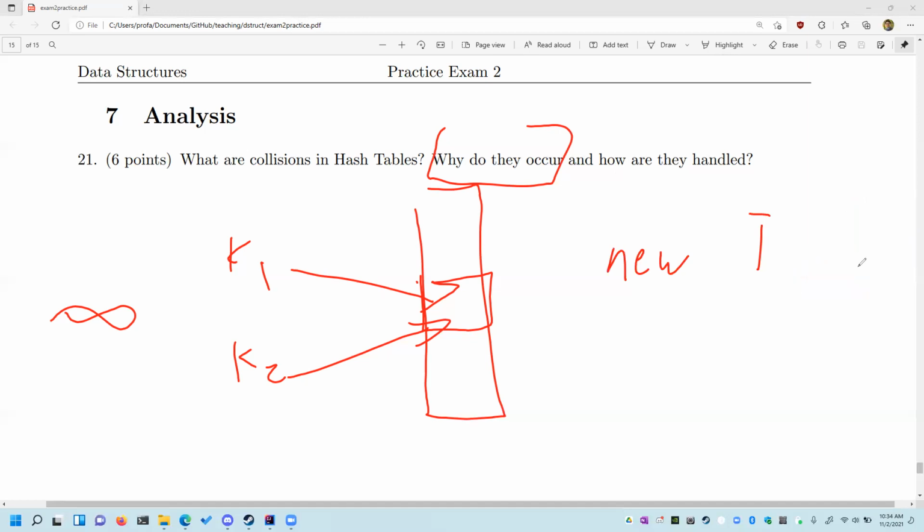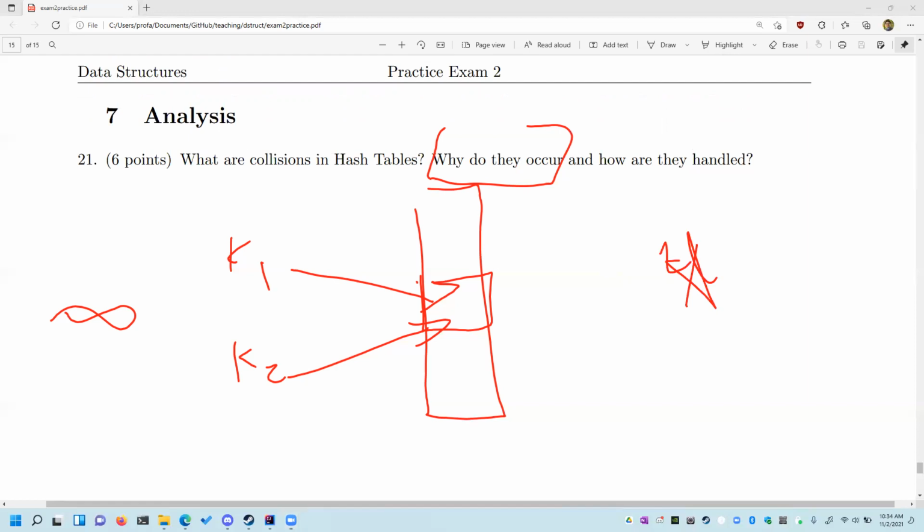So assuming that we can put in an unsigned integer, by the way, that brings our possibilities up to around 4 billion. So we can store about 4 billion independent keys or indices in an array. Infinity, last I checked, was bigger than 4 billion. Could have shrunk. God knows what's been going on in this crazy world. I wouldn't be surprised if infinity shrunk, but they occur because the space of possible keys is bigger than the space of your hash table on your computer.